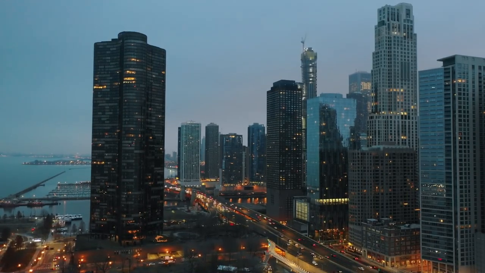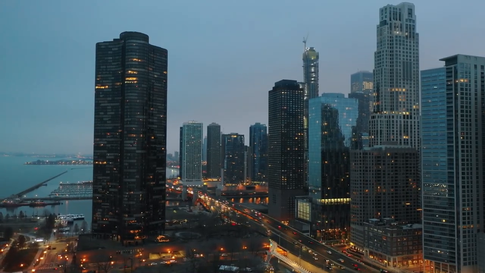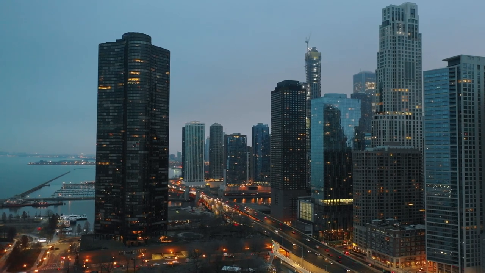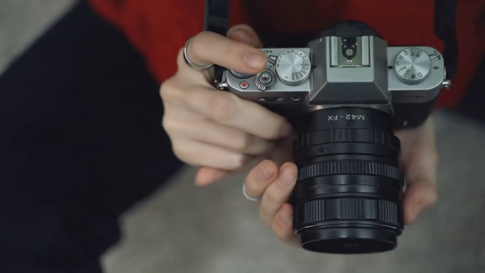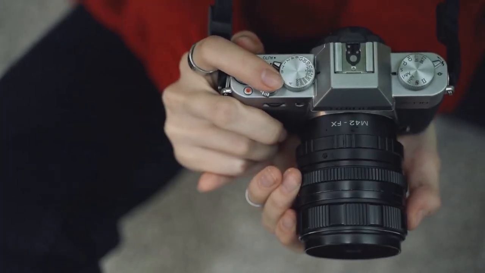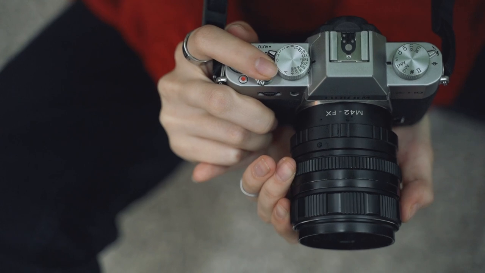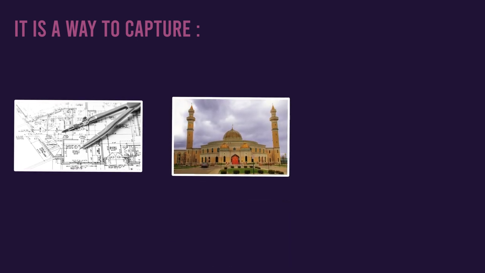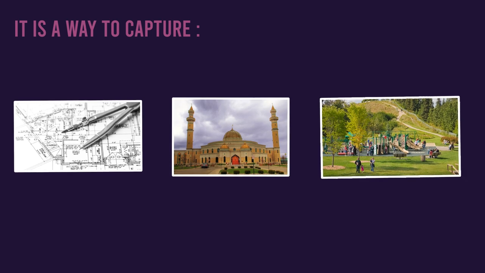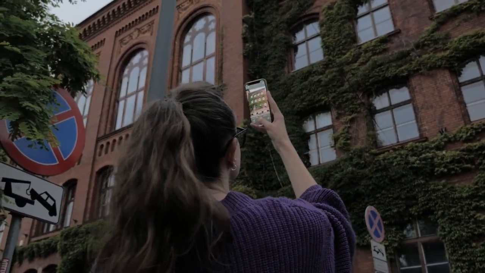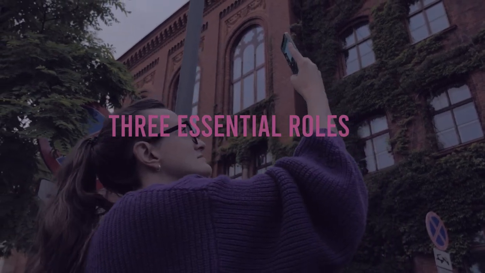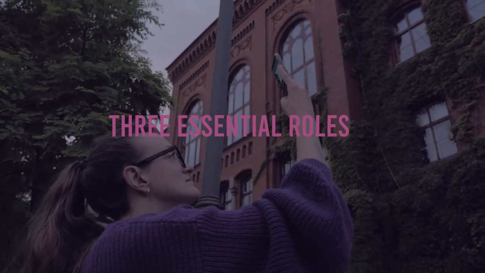The best way to explore a building is to visit it and to walk inside its rooms and hallways. And since this is not feasible in most cases, photography became an integral and complementary aspect to experience architecture. It is a way to capture the vision of the architect, the cultural impact of the building, and the social reaction to the structure itself. In this video, we will present briefly the three essential roles that photography plays for architects and architecture.